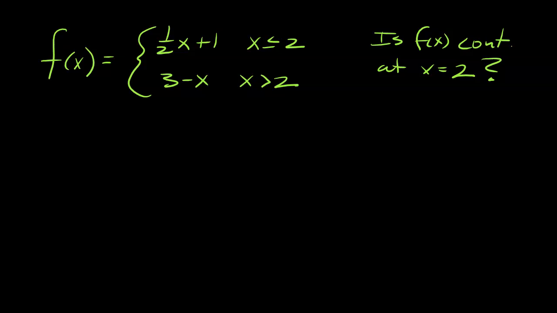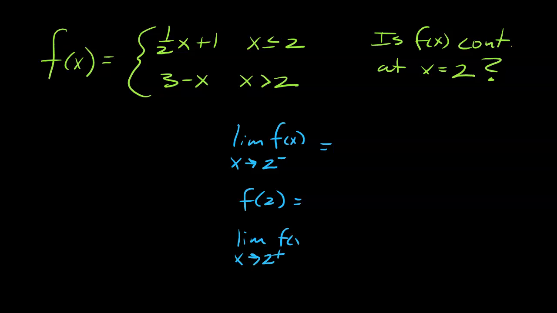If we're trying to write it calc ways, we would say the limit of f of x to the left of 2. We would say what is f of 2, and then we would say what is the limit as x approaches 2 from the right, which is exactly what you had just said, essentially. So to the left of 2, I'm going to pick the top one. Left of 2 and at 2. The bottom one is to the right of 2. And that's because it was less than or equal to. The bottom one is greater than. The less than and the greater than symbols are what determine which one is from the left, from the right.